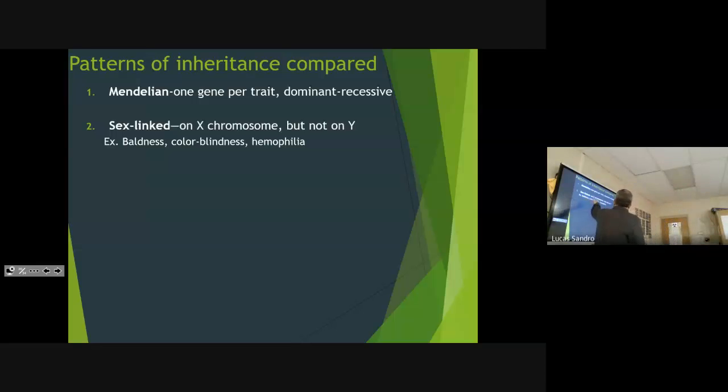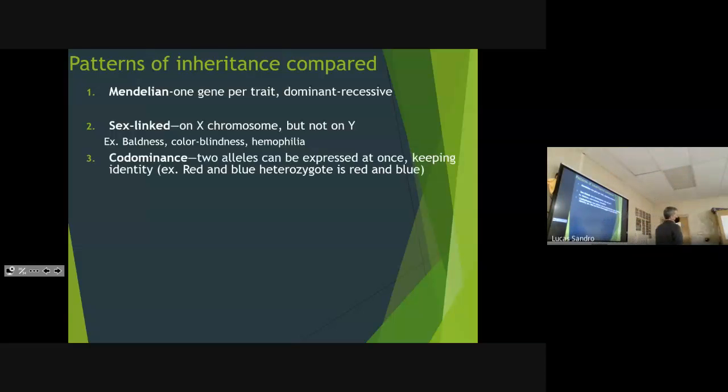If you see baldness, color blindness, or hemophilia in a genetics problem, that's what it is. And you need to switch to that X, big H, or whatever letter, B for baldness, or whatever you want to use. It's the one where you have to write the sex chromosomes in and then the superscript of those. Does that make sense? Baldness, hemophilia, color blindness, those are the only examples you will see in genetics problems you have to work.